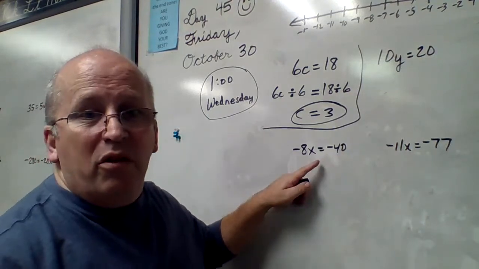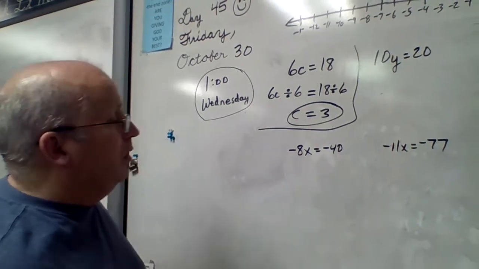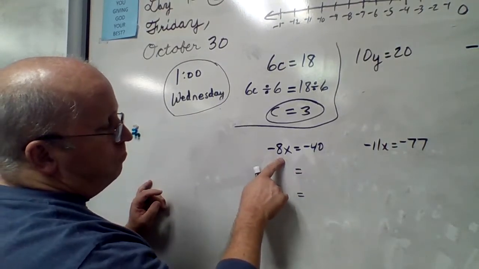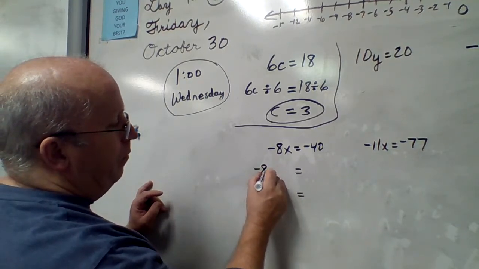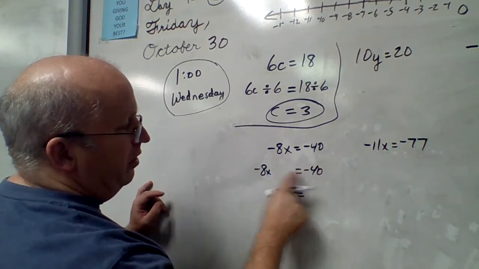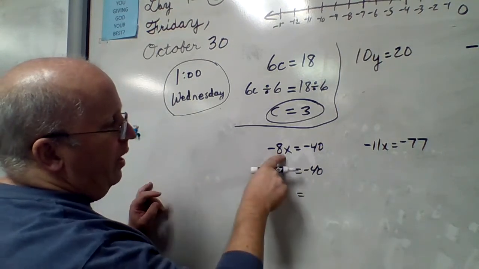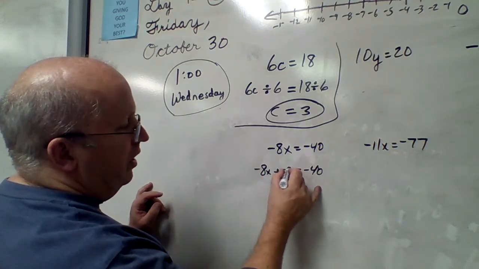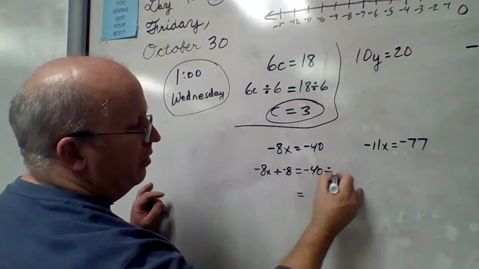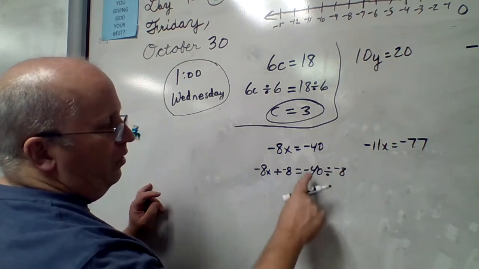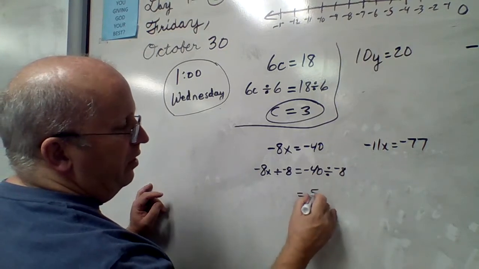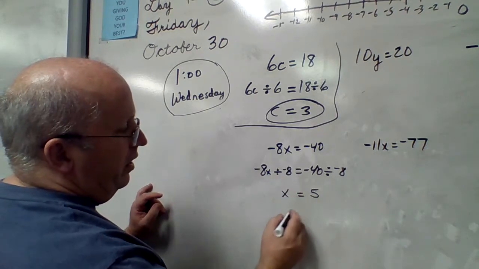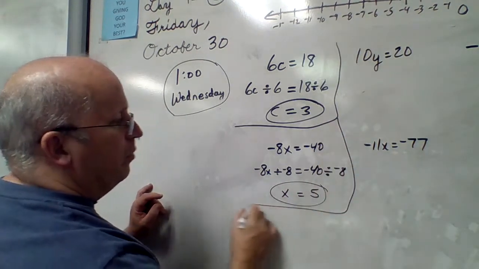Let's try this one right here. This one's a little trickier because you've got negative signs in it. First thing I do, write my two equal signs. Then, I'm going to rewrite the problem. I'm going to leave some space here and here. Then I'm going to ask myself, what's the opposite of multiplying by negative 8? The opposite of multiplying by negative 8 is dividing by negative 8. And I do it to both sides of the equation, right? What's a negative divided by a negative? Isn't it a positive? And don't the multiplying by negative 8 and the dividing by negative 8 cancel each other out? Done with my second problem.